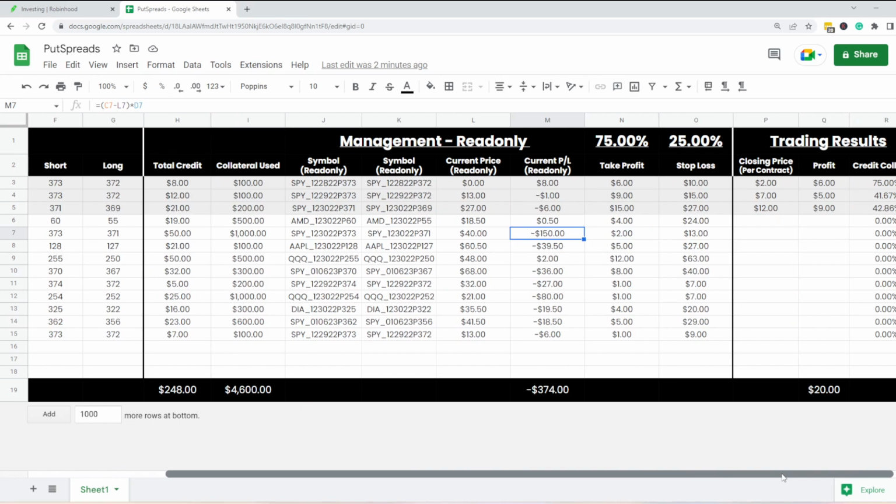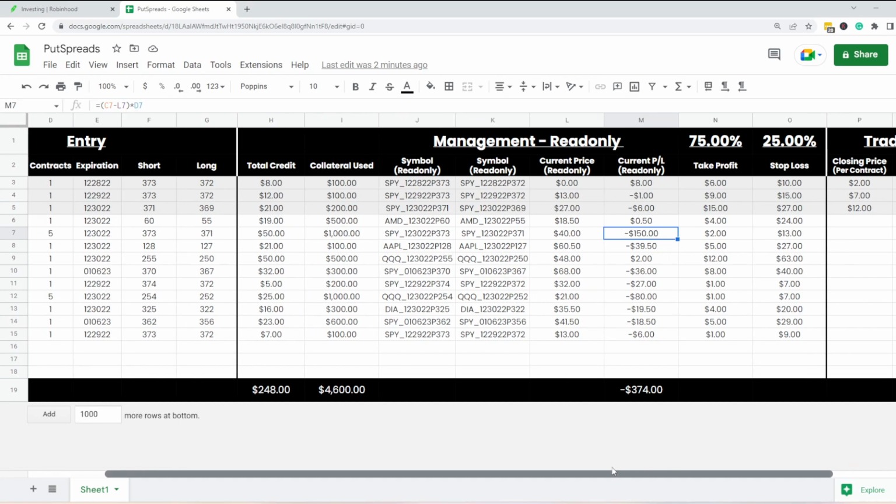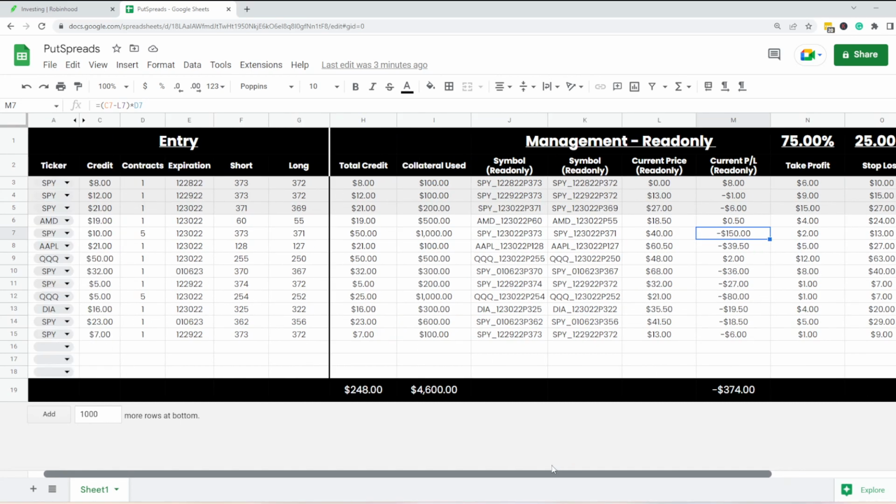If you're still sticking around, stay tuned for the progress. Currently down $374 on these positions. I'm going to look to either roll, take profit, or take a loss tomorrow. I have more day trades tomorrow that I could use, so I'm going to look to get out of some of these positions that went against me and keep going from there.